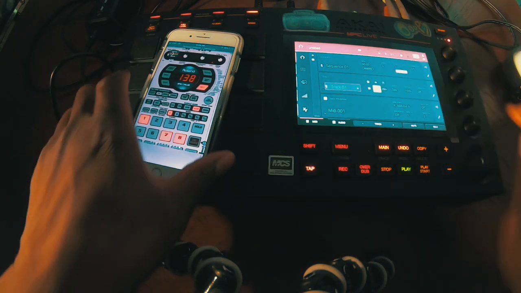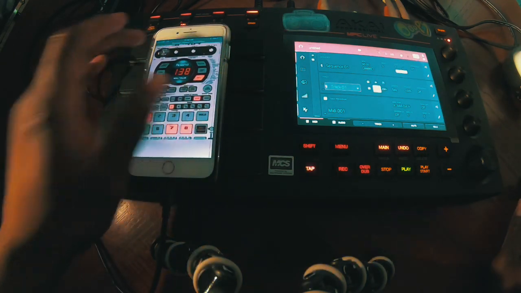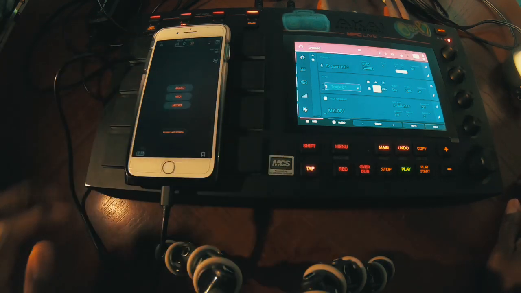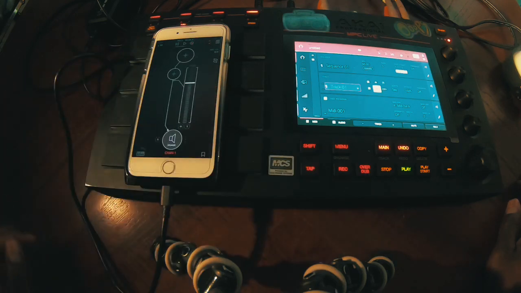Go to our MIDI channel on our MPC Live. Go into the AUM, or you can go to any app that you decide that you want to use. And we're going to go to audio.